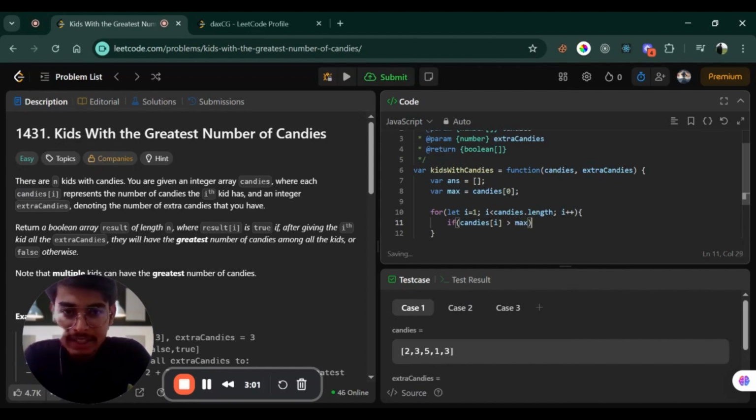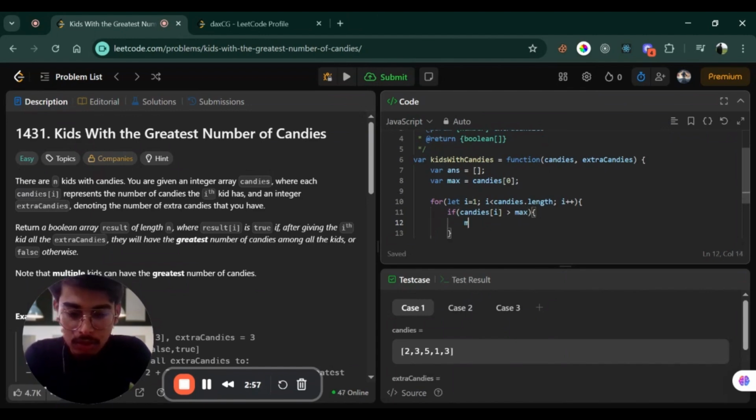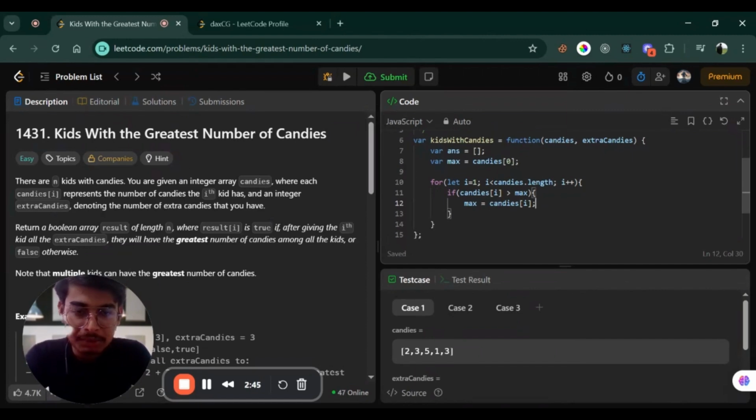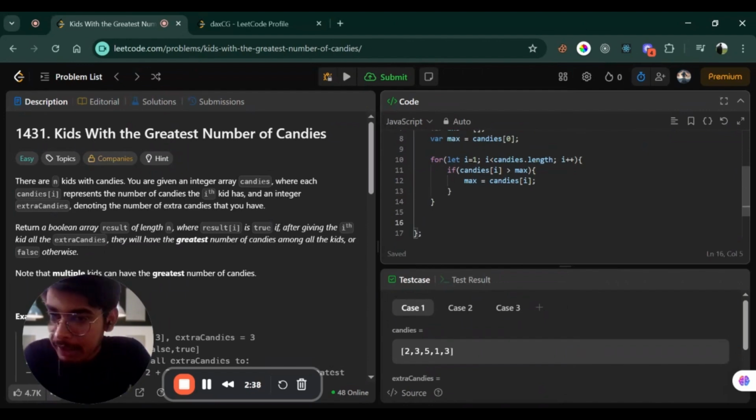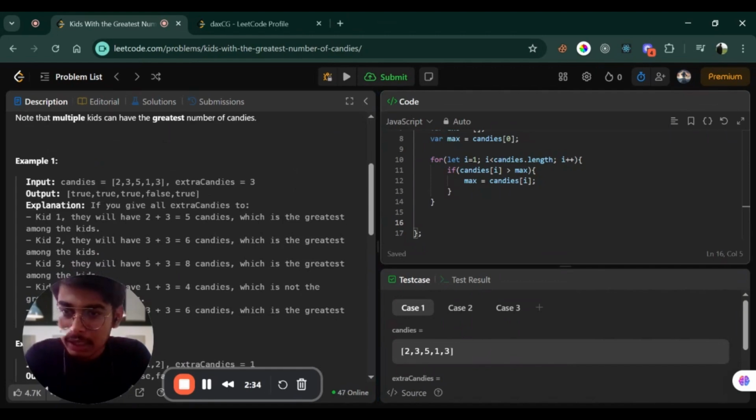If the candies ith value is greater than max, then max is equal to candies[i]. Now you can see why we use max equal to candies[0]: because we are starting the initialization, that's why. So now we have the max value of this array; in this question, the max value is 5.